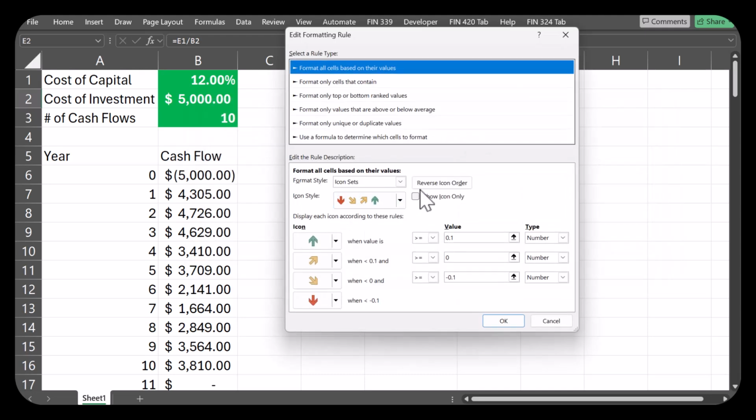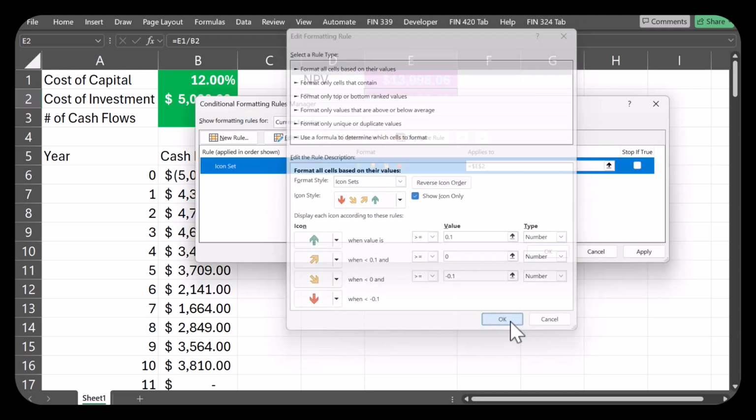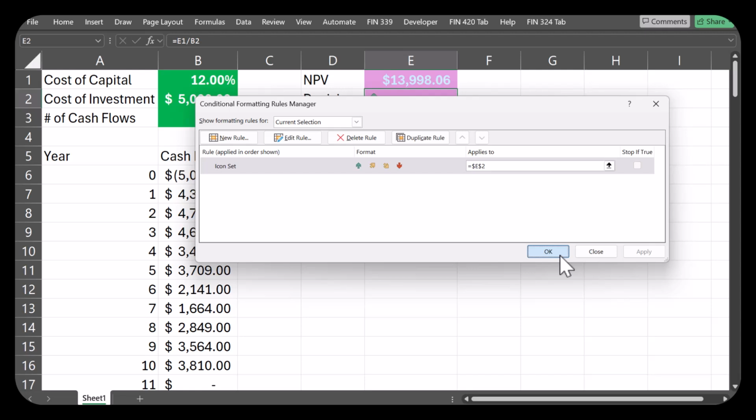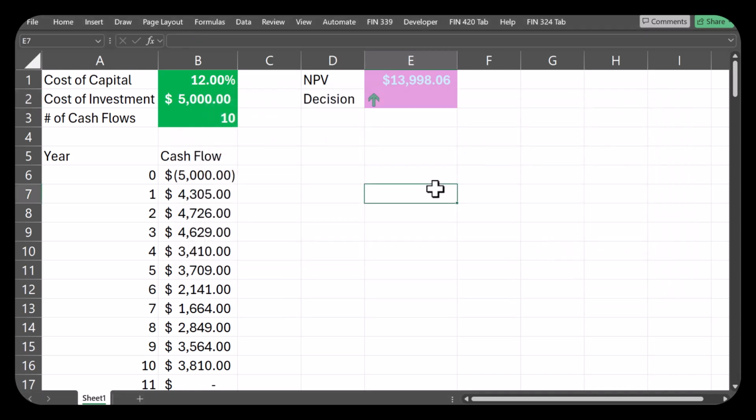I'm just going to show the icon only. So in this case, it just says go ahead with it.